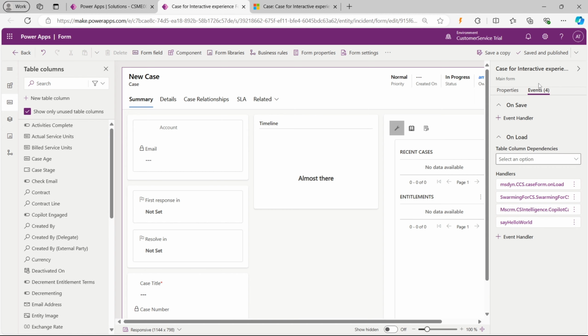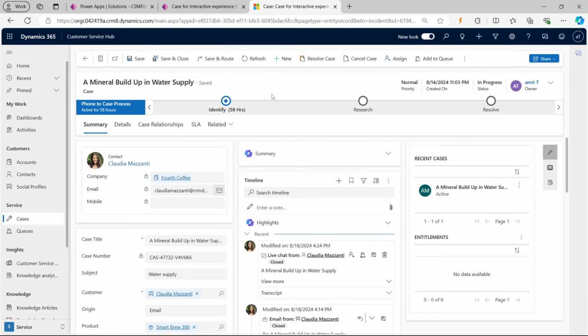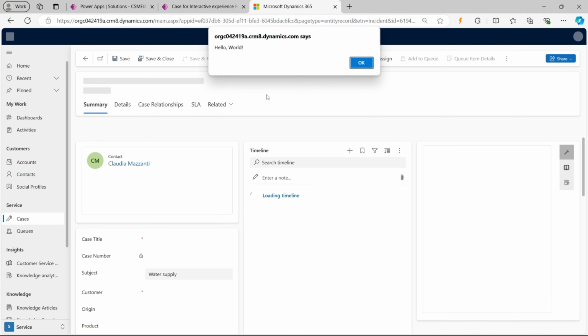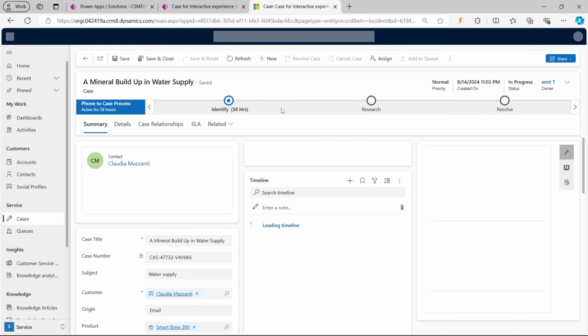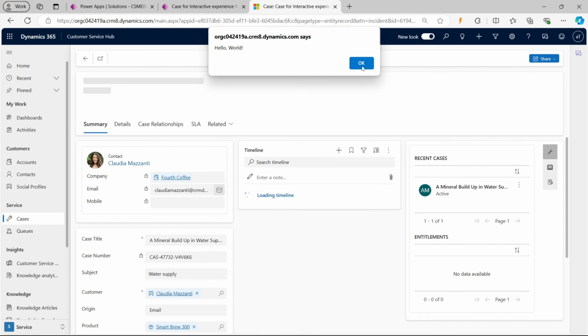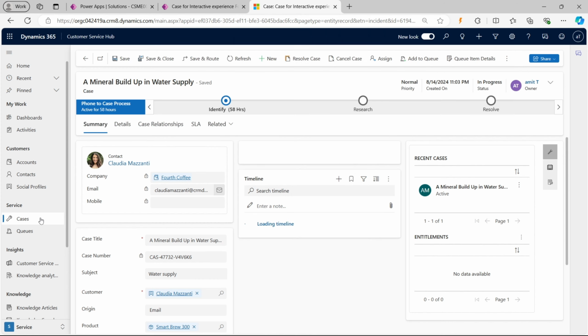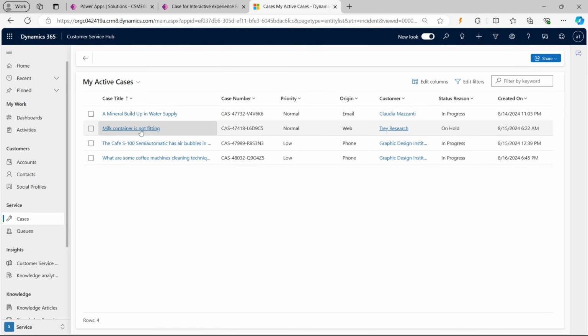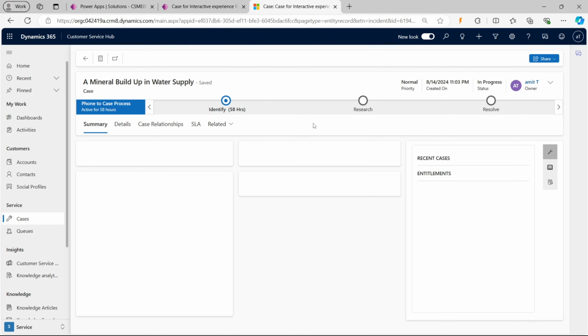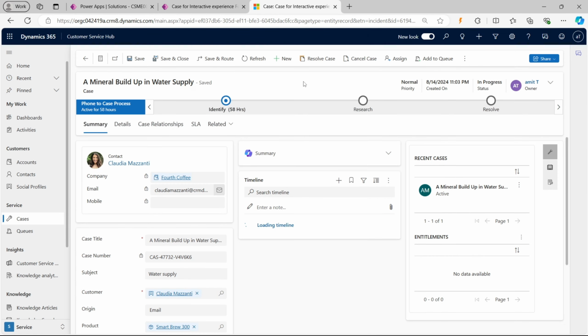Okay, after save and publish we have to just go to the application, and here we have to do a hard refresh, Control Shift R, and after the hard refresh it should give a pop-up, that is the alert. Okay, so that's how we can trigger our JavaScript file, and you can see hello world here, which we have written in our file in code. So whenever you click on case and whenever you open the record, that time it will load the form, and that time it will trigger our web resource, and whatever we have written in code will be triggered.